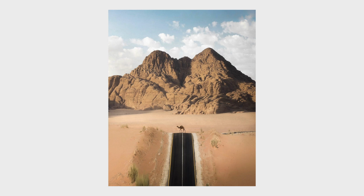We have a camel crossing a road, like a two-lane route that goes through the desert. It's right in the middle of the road. The road is going up a hill, acting as a leading line that takes us to the subject, the camel. Our eye glides up to the camel. We're there, and we receive the glory of this photo. It's fantastic. I wrote in my notes that I won't say leading line because I've said it too much, but there we go. I already said it.